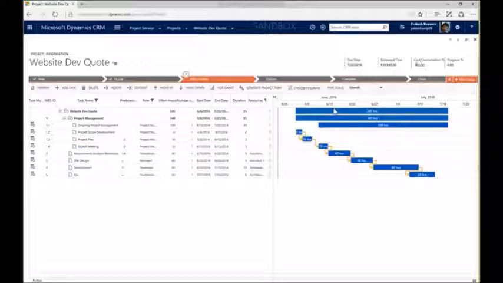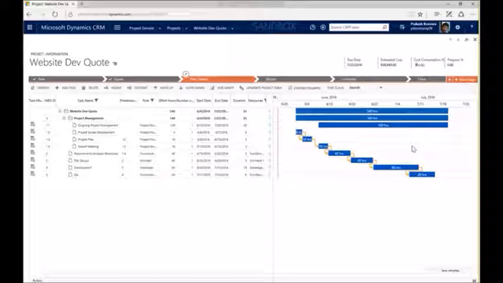Now, when I look over here on my Gantt chart on the right, I can see it's a very typical Gantt chart, but I've got all the flexibility to navigate and do some drag and drop here on the chart. So perhaps I want to change my relationships or predecessors. I can always just drag and do that with my arrows here. Or if a task needs to move out, I need to add more hours, I can simply adjust that with the drag and drop, and that Gantt chart will adjust my tasks on the left.